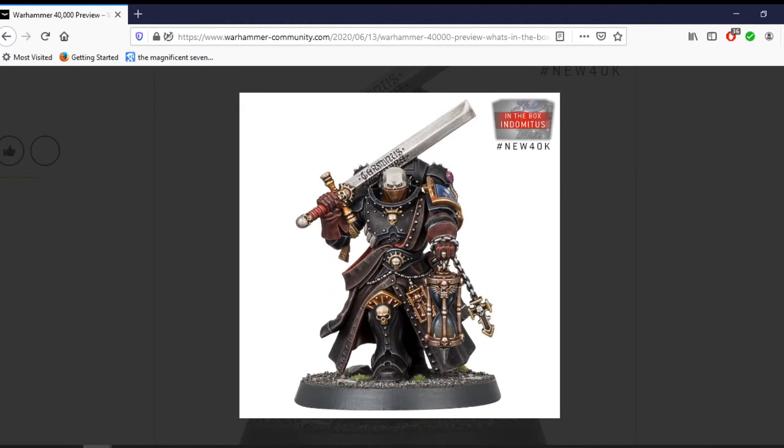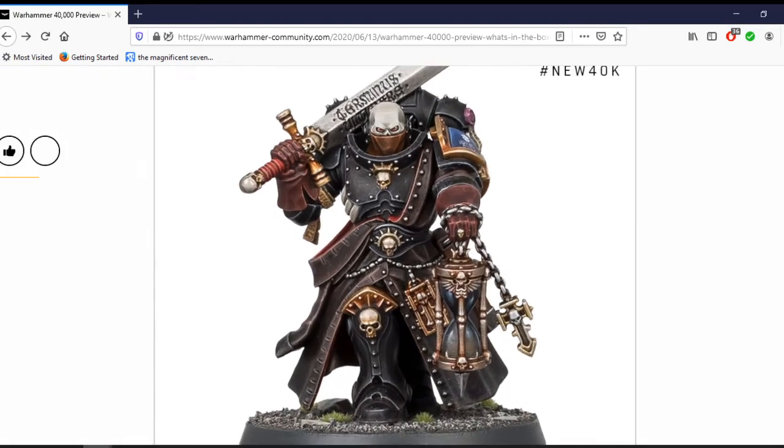I love the robes, love the sword, just purely for beating people to death with. I mean, look at the weight of it. It doesn't even look sharp. It just looks hefty. So beating the love of the Emperor into them. So there's that. Yeah, love it.